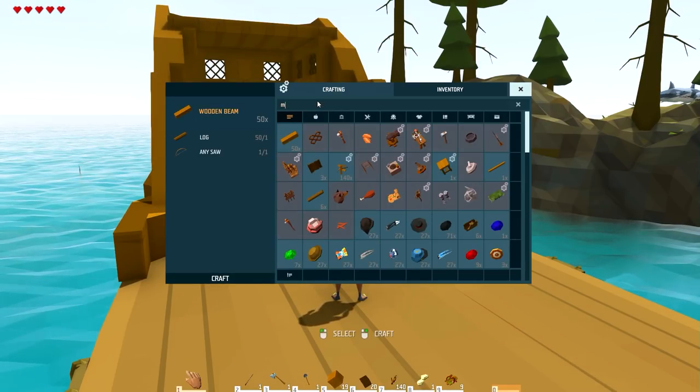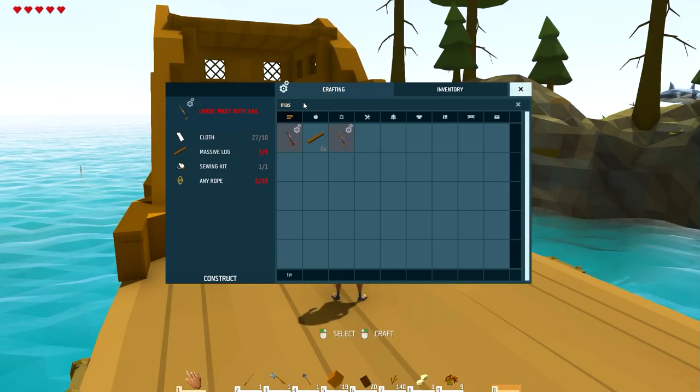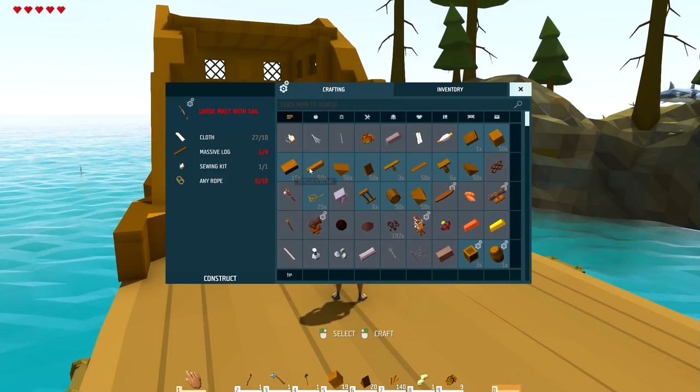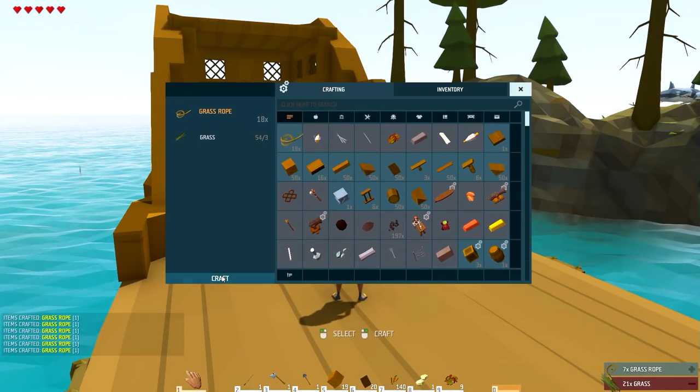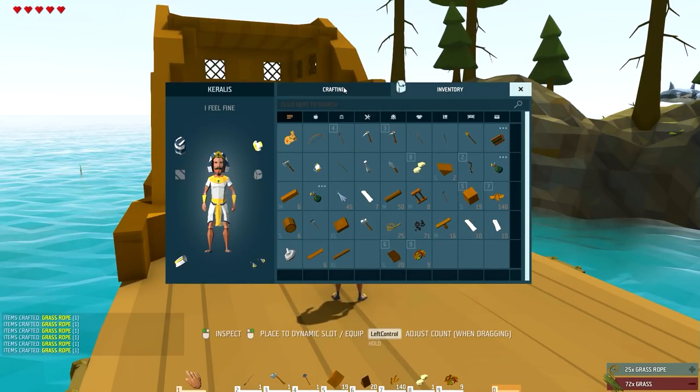The masts. Because I can't really progress until we get the masts up and running. And we need rope. Can we craft? We should be able to craft rope. Can we craft rope? 25 rope. Let's just get as much rope as we can. 25 rope is completed. Now, mast.